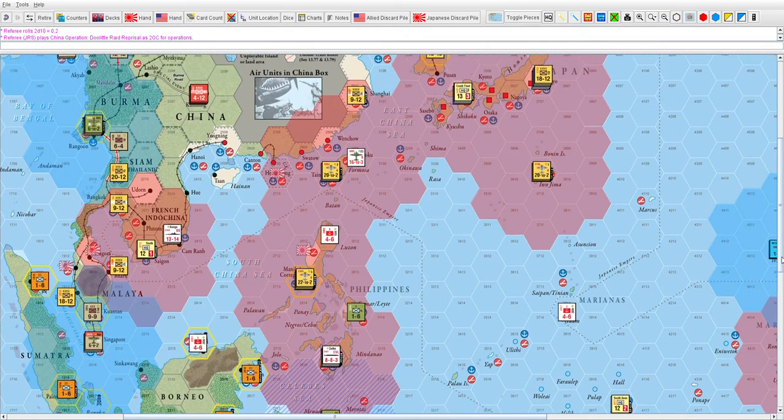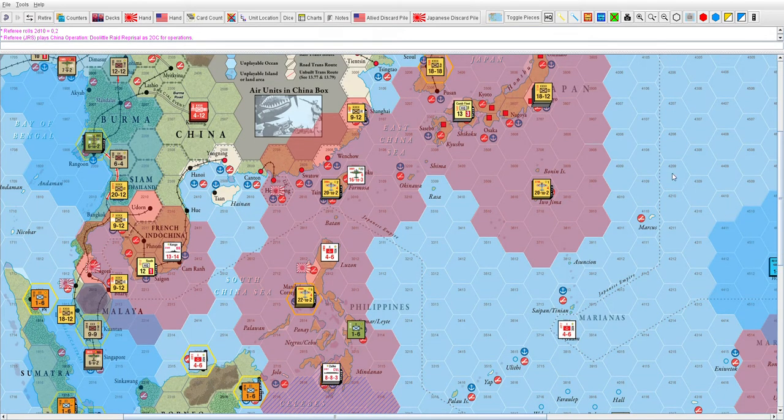So that was a nice little operation. They barely had enough ground forces to do in the force that was left over in Manila, but they got it done. They definitely got it done, and now it's the American card play for turn three. Let's look at the American hand. I think we're going to play this card right here. The Americans are going to play this card right here.